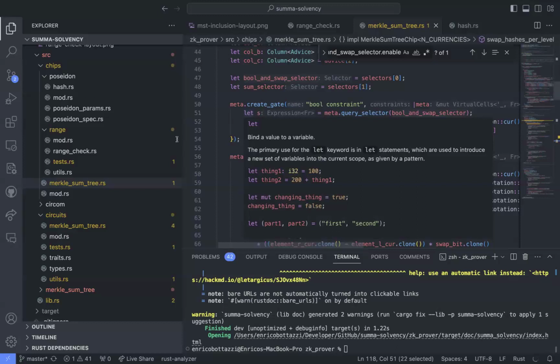Does it make sense to call the third one row constraint? Okay, maybe a better name would be a table constraint, or advice table constraint, because what we are doing here is telling that there is some relation that needs to be enforced between some cells in the advice column.